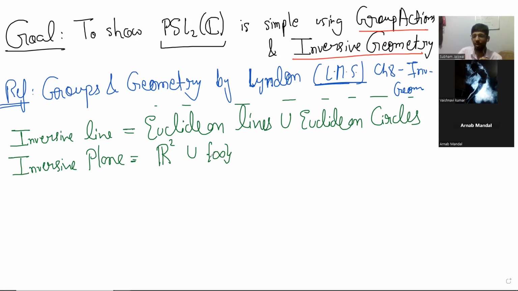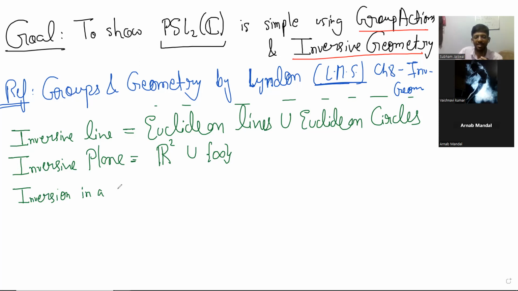Now, don't ask me where the infinity sits exactly. I could get into that, but it is not needed at the moment. Just imagine that there is a point and use your sensible model. The main concept here, I could have said it in words actually, is inversion in a circle. That's why the book is a book, and I'm not that good, because I should not have defined inversive line first.